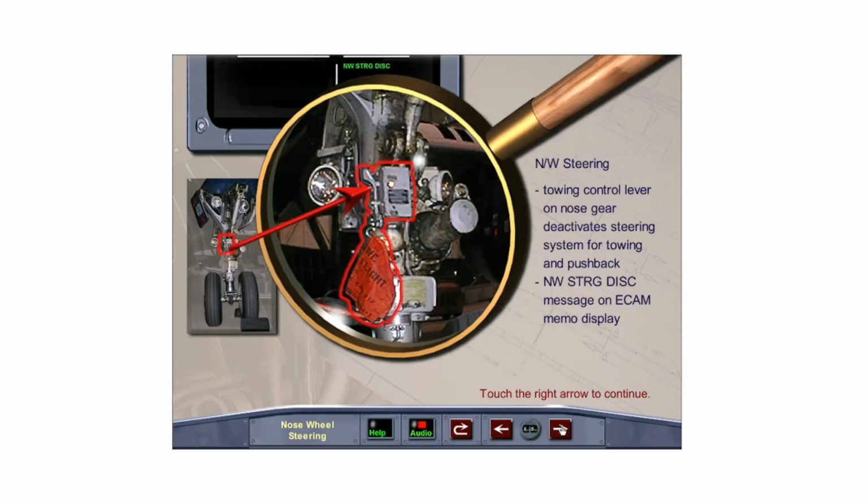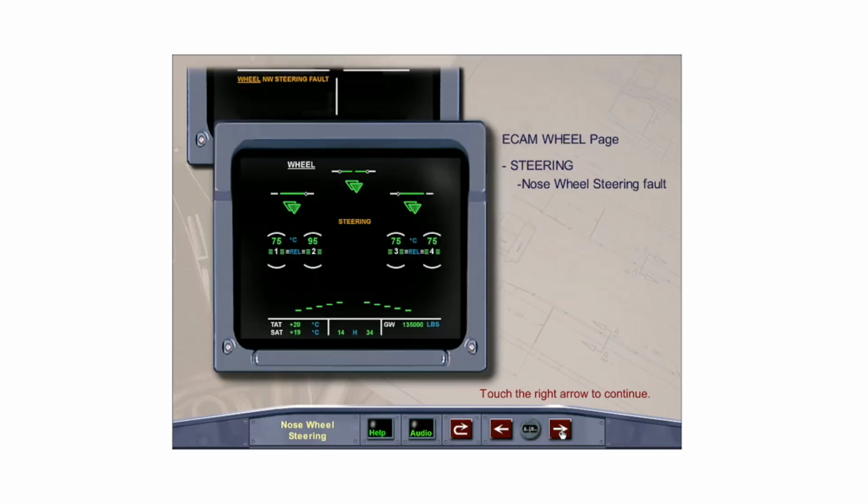A towing selector lever on the nose landing gear allows the ground crew to deactivate the steering system for towing and pushback operations. The nose wheel can then be turned through 95 degrees left or right. A nose wheel steering disconnect message appears in green on the upper ECAM display whenever the towing selector lever is engaged. The message turns amber when one engine is running. The steering message appears when a nose wheel steering fault is detected.